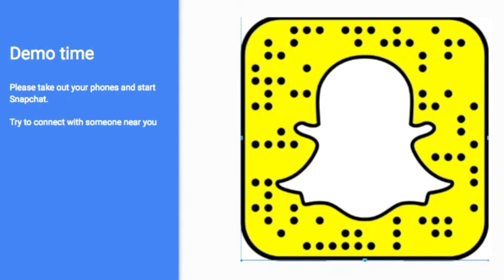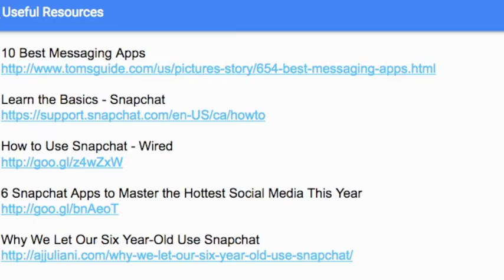After that, and I'll send this link later on, I have a set of helpful resources about Snapchat and other messaging apps. So if you want to watch something around the basics of Snapchat or how to use it, from Wired, this is a very good article. That's quite helpful. One of the things that Snapchat does very well is that they provide a base platform, and they provide all of these ways to put add-ons on. And so Snapchat has some other apps that you can add on and connect to it that I would suggest you take a look at.